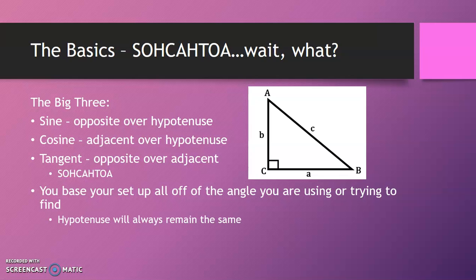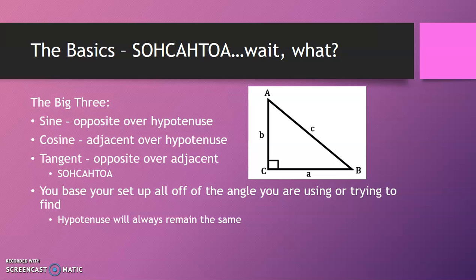The hypotenuse is always going to remain the same for all right triangles. When you have a right triangle, you should see a little box. Down by my capital C in my picture here on this slide, you should see that little box, and that tells you that that is where the 90-degree angle is. The side directly across, if I drew an arrow going straight from big C to the little c in that picture, that little c would be representing the hypotenuse side. So that side will always be the same.